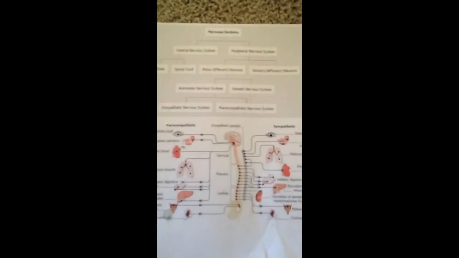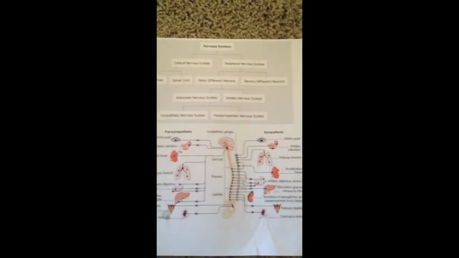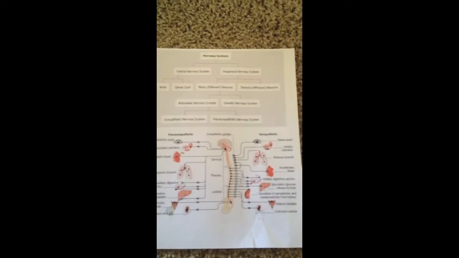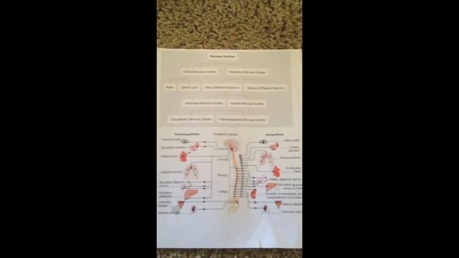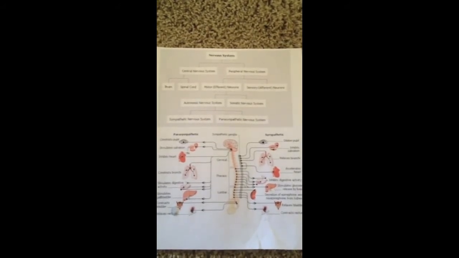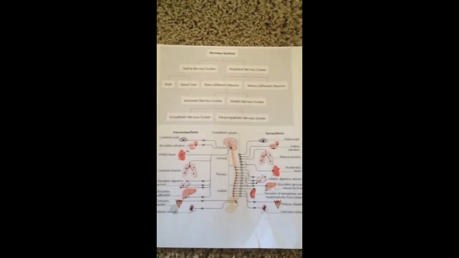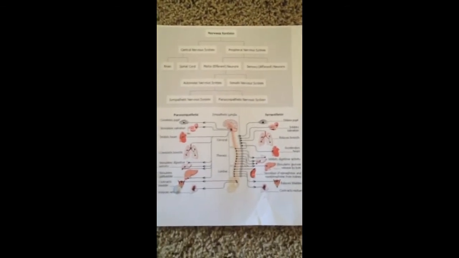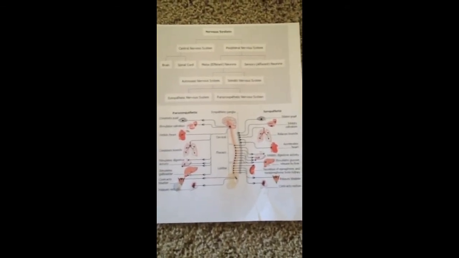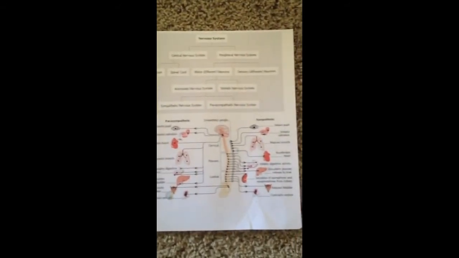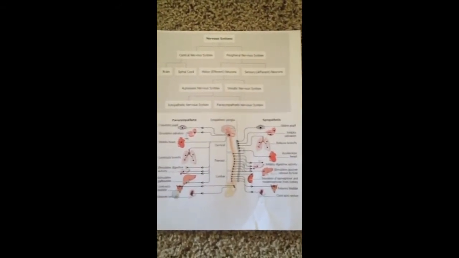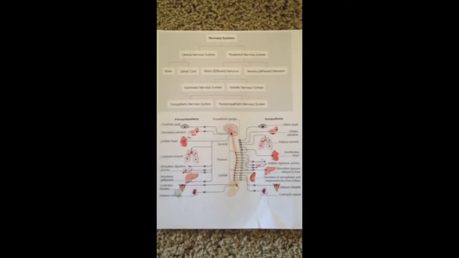The nervous system. Your nervous system is made up of billions of nerve cells. These cells transmit signals throughout your body and allow you to carry out all of your normal activities. The central nervous system, CNS, is the main control center of the body and contains the brain and spinal cord. The peripheral nervous system, or PNS, contains specialized cells called sensory neurons and motor neurons. These cells are responsible for communicating between the CNS and the rest of your body.